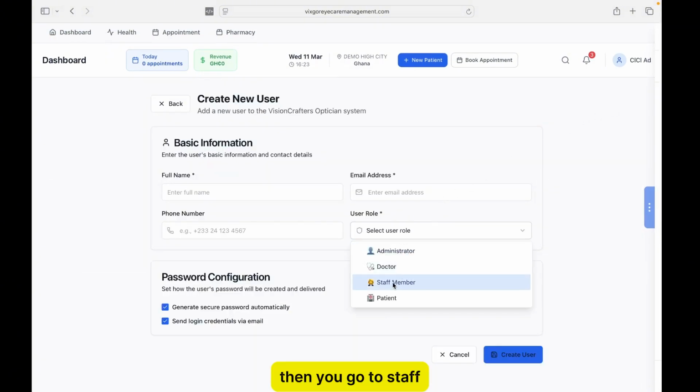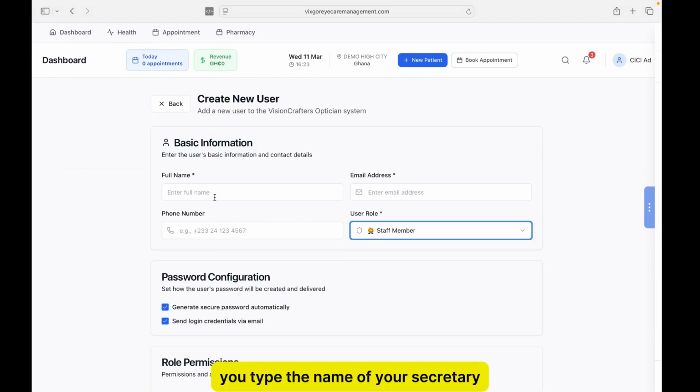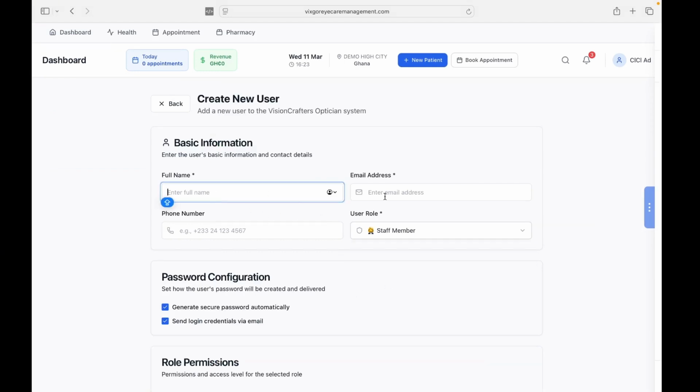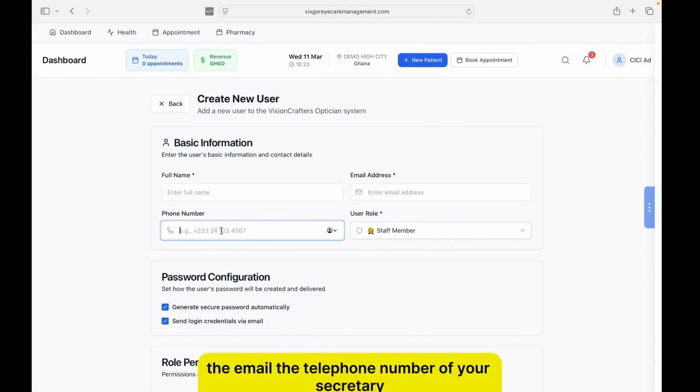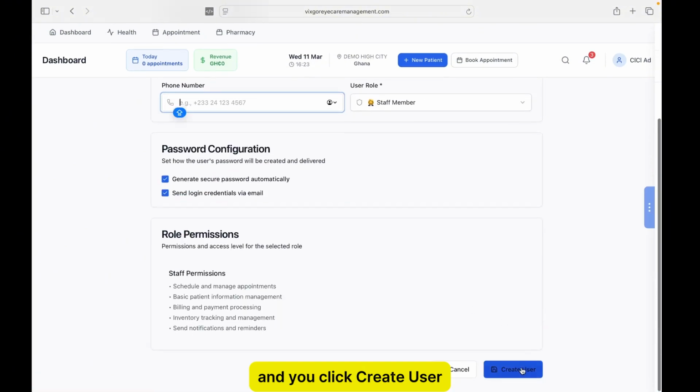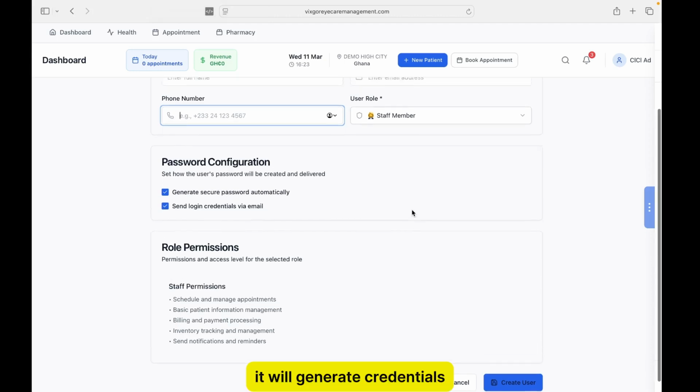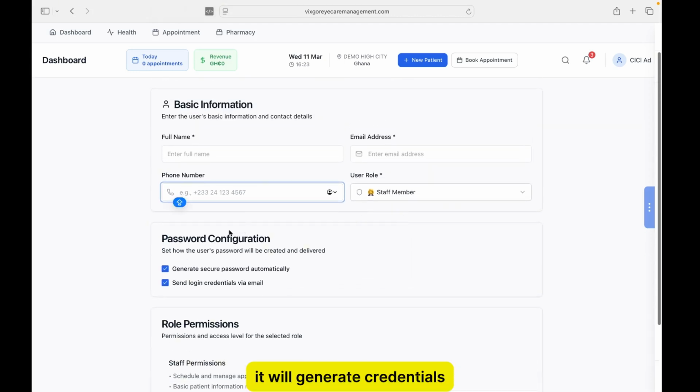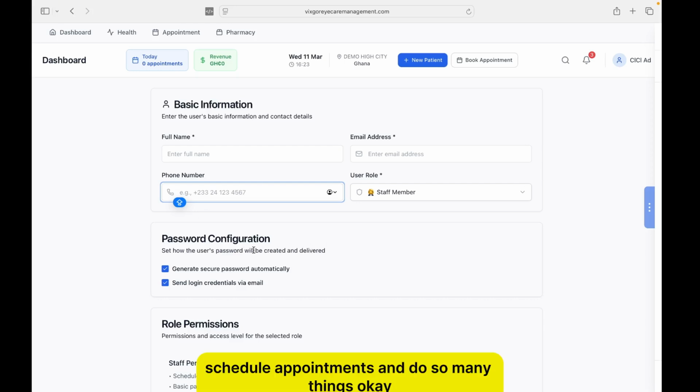Then you will go to staff. You type the name of your secretary, the email, the telephone number of your secretary, and you click create user. When you create the user, it will generate credentials, password, and email address that your secretary will use to log in and add patients, schedule appointments, and do so many things.